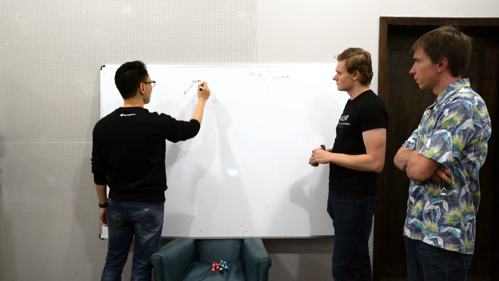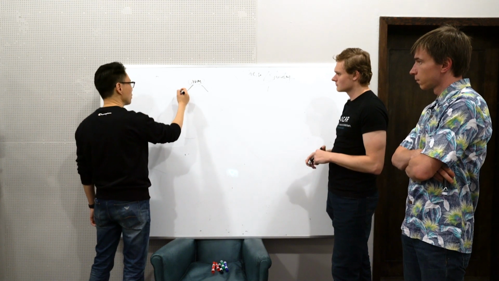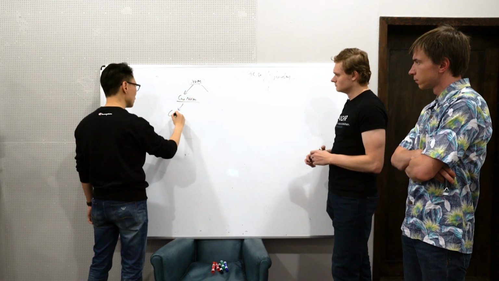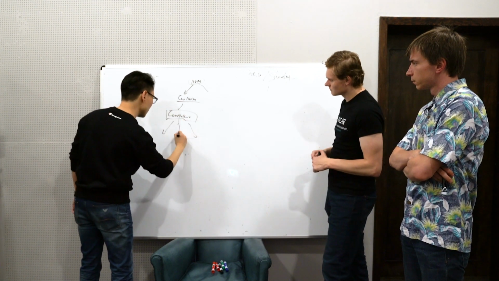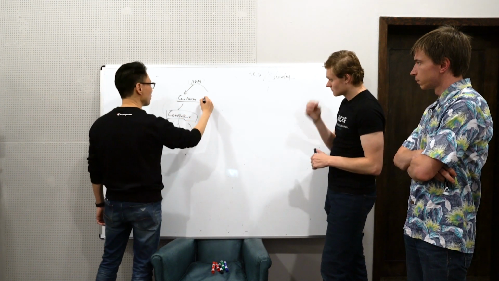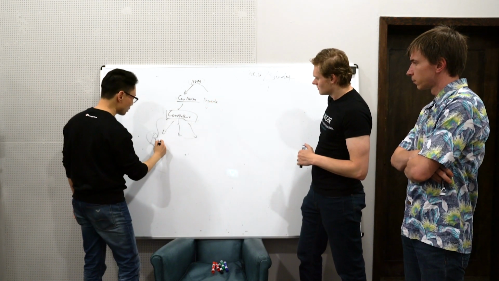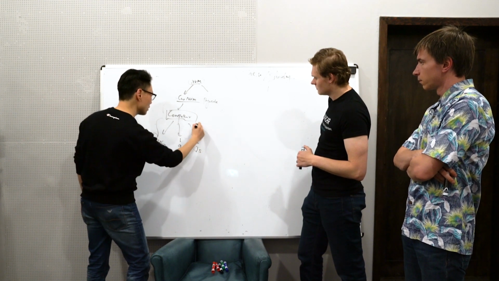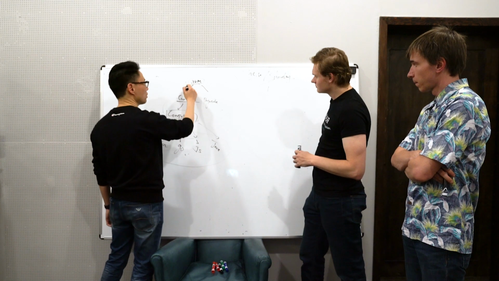NVM is like the EVM, but lighter, with more functionality and more operation codes. We implemented it in Go. We have compilers that can convert the code to NVM code, the bytecode. Currently it supports Python, Go, JS, and Java. You can use all those languages to build smart contracts on NVM.